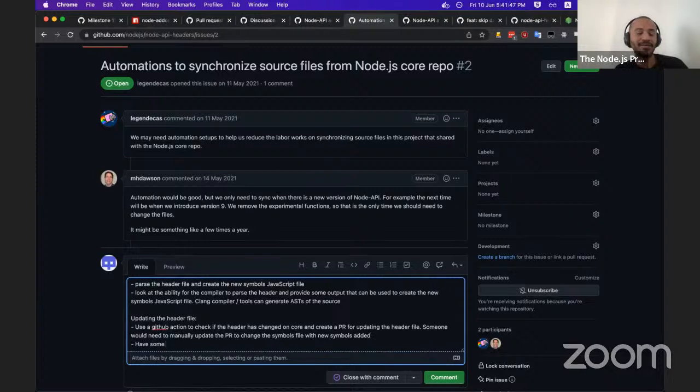Secondly, have some command in the package that would update the headers and then update the symbols file. Right. Okay.